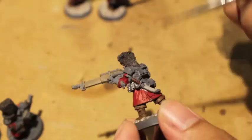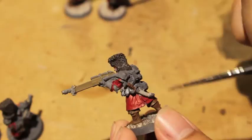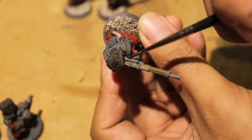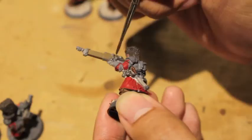Power pack, scale mail, or chain mail on his back. He's got a knife, his bayonet, and we're just gonna leave that for now because all the details on that are gonna be in gold. You can see even better than others because the rifle is up and braced into his shoulder where the binding on the back and the side is, along with whatever this piece is, this tubing. So we're just gonna paint that in silver for now, and all the silver parts like that.